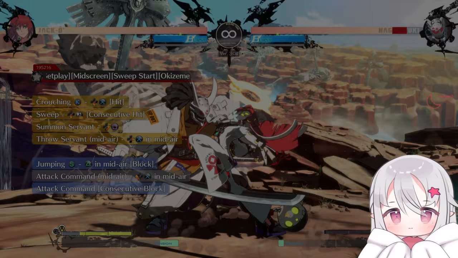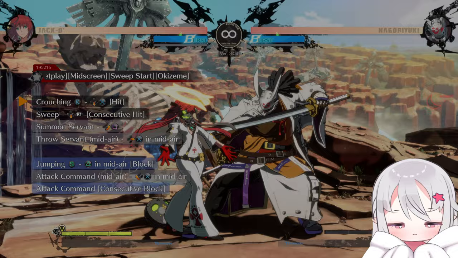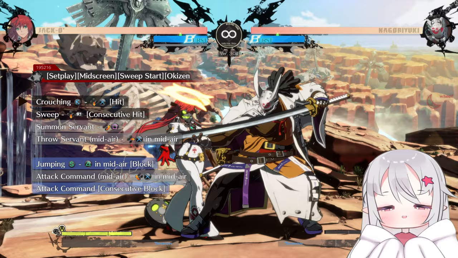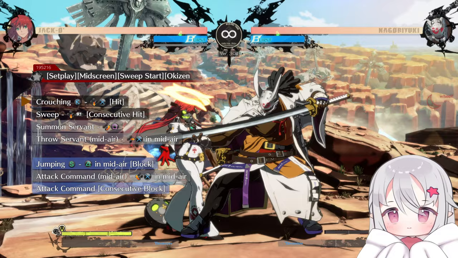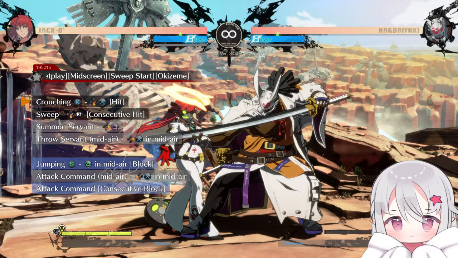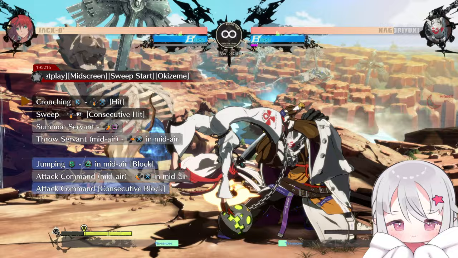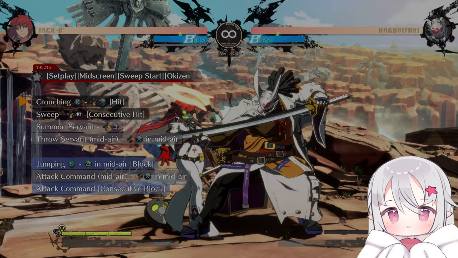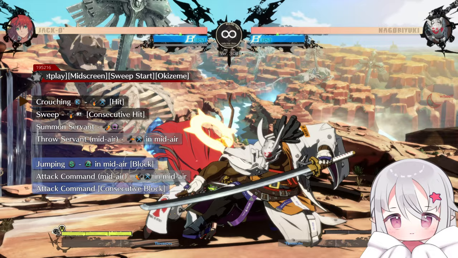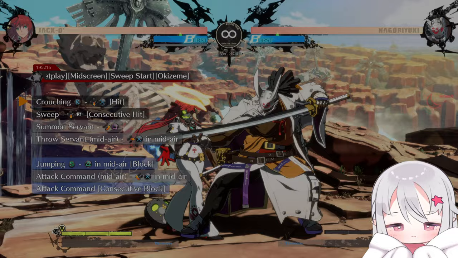Yeah, I did take a look at the combo demo, and it's pretty much exactly what I'm doing, I think. Yeah, I'm getting it more and more, although it is going to be hard to be consistent with this in real matches, but I think that's okay. I think I want to follow up with 6P there, maybe. Let me try that. Oh, wait, no. I just said I didn't want to do that.